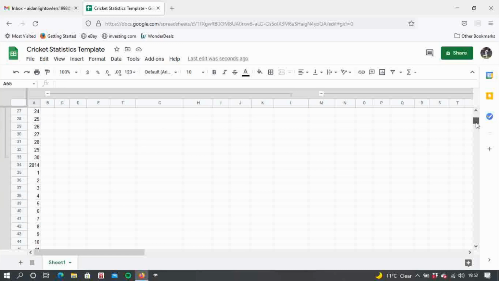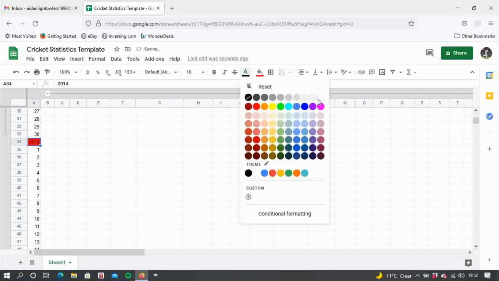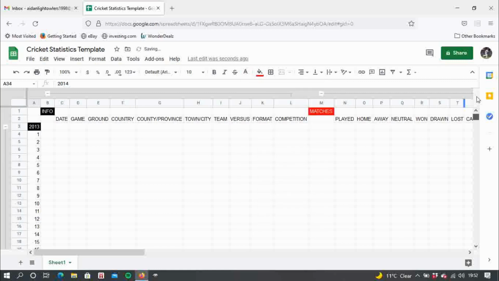You can colour this in red, make it white. What I'm going to do is make these coloured headings slightly bigger so they stand out a little bit more. It's anything like Word, you just go in here, highlight it, make it bold, size 14, no, make it 12.